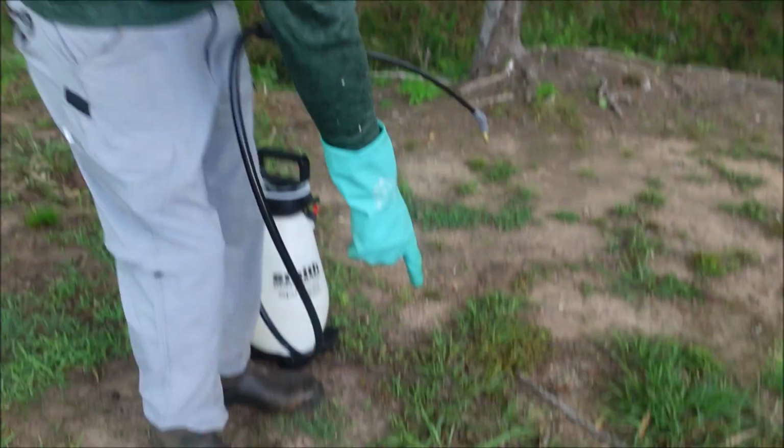The final weed we're going to spray is Dallisgrass. It's a tough one. I don't actually expect it to kill the Dallisgrass, but I'm hoping to get some good control. So let me show you the Dallisgrass.